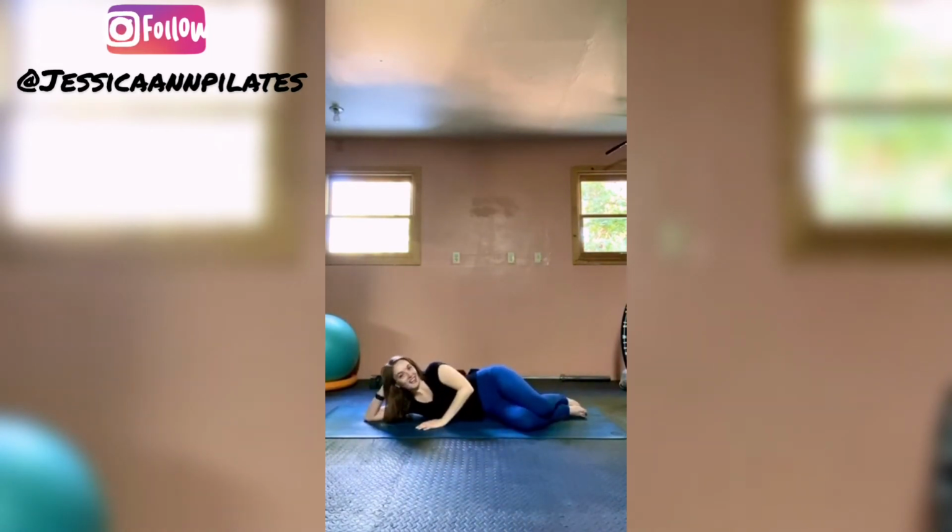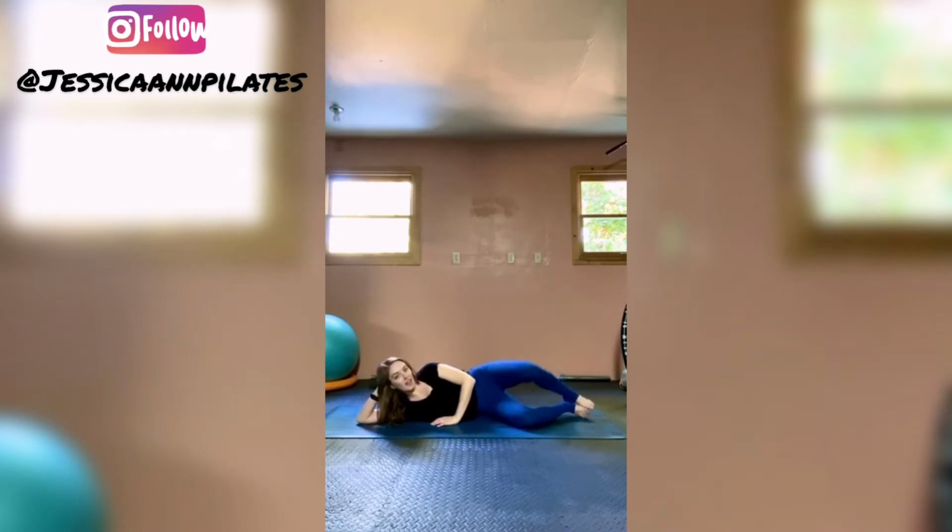Laying down on your side. You can have your hand holding your head or just lay flat. Keeping the knees bent, ankles glued together. Lift and lower that top knee up and back down. Good, rotating within that hip socket.